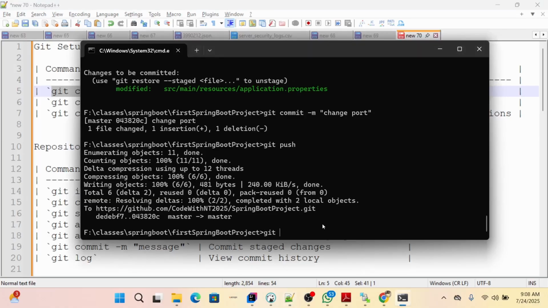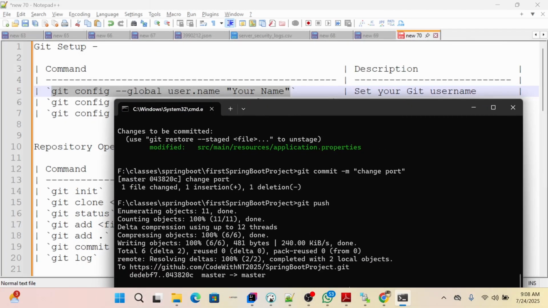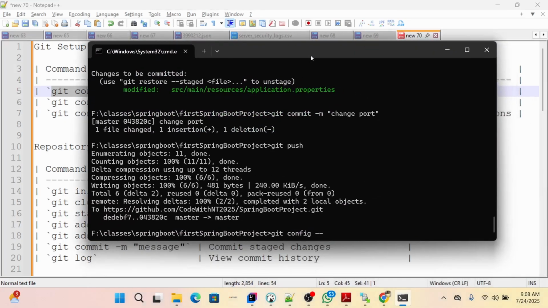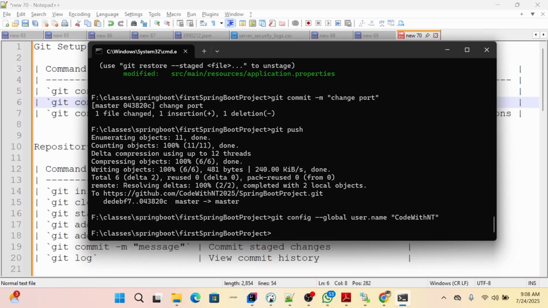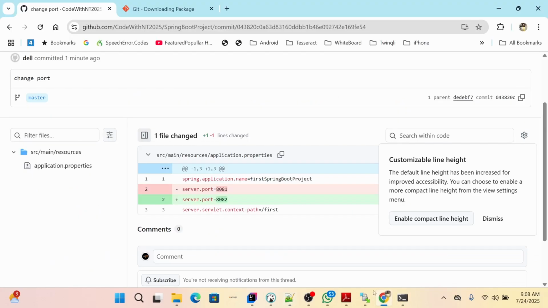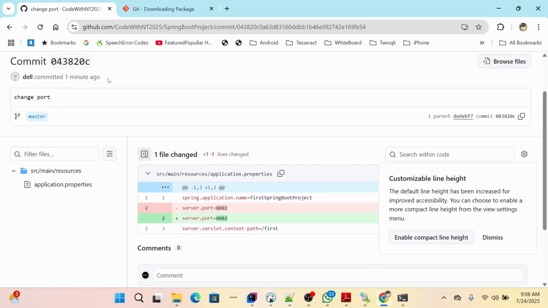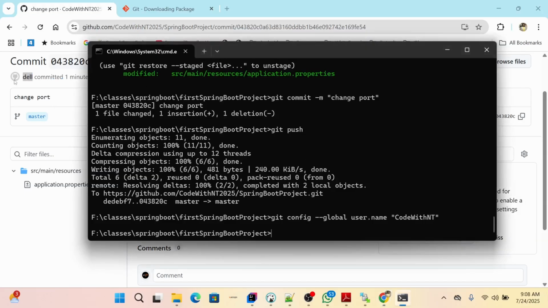If I run this command and put some name like code with anti, then the changes will show that name. As of now you can see Dell committed 1 minute ago, so the Dell name is there, but if I change the name, then this new name will be there.